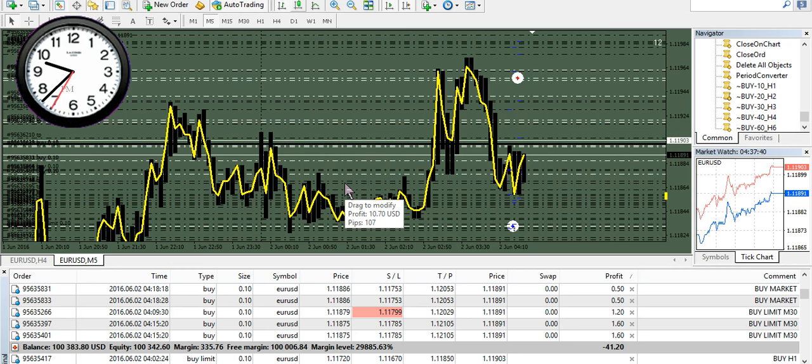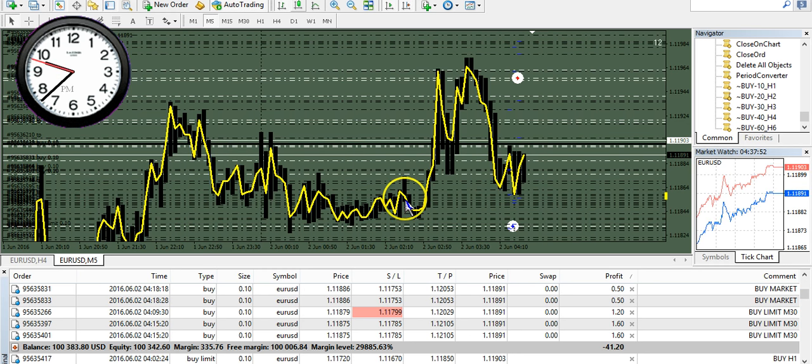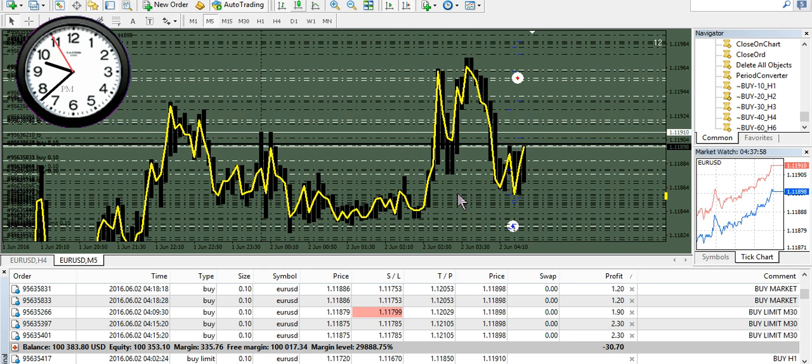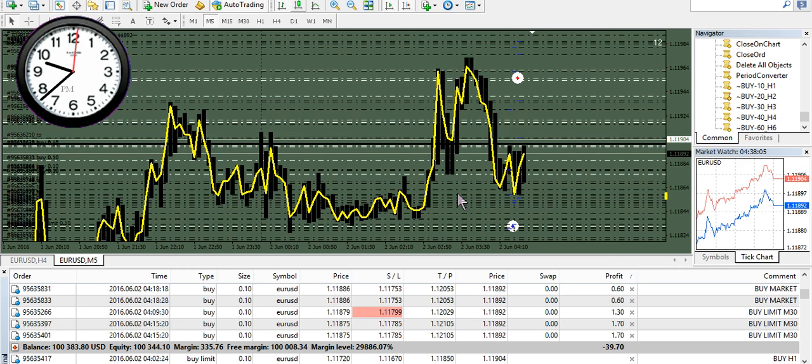Come on, let's go up, people. Take out this top. Now, we're going to hold through the breakout of that, and if this goes zooming up in the next 10 minutes, that's only two more bars. If it goes up 10 pips in the next 5 minutes, I'll probably stay for three more minutes and just dump, or just get to my target. But I can't lose money in this account because it'd be very embarrassing.